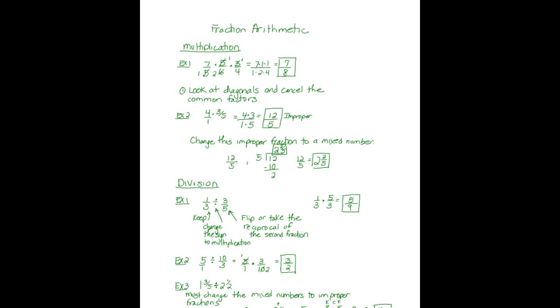So to get this fraction to become something with 12 on the bottom, 2 times 6 would get 12. So we're going to multiply the denominator and the numerator by 6 for this fraction. So 1 times 6 gives us 6/12. So this is an equivalent fraction to this original 1/2. Now let's look at the 1/3. 3 times what is 12? 3 times 4. So we multiply the denominator and the numerator by 4, and this becomes 4/12.